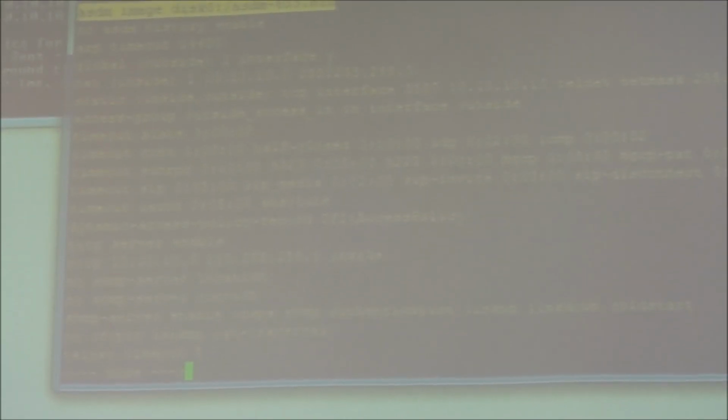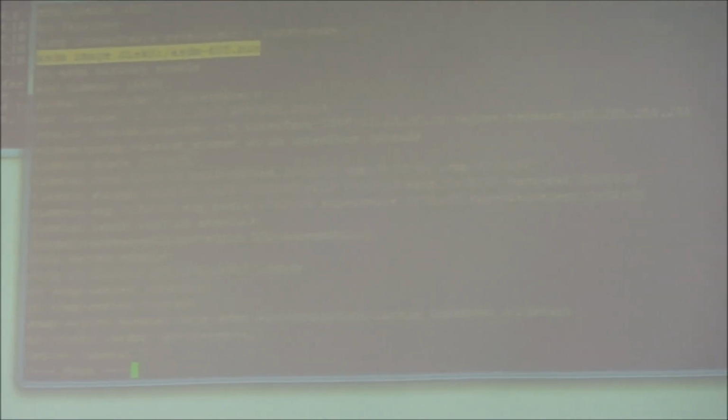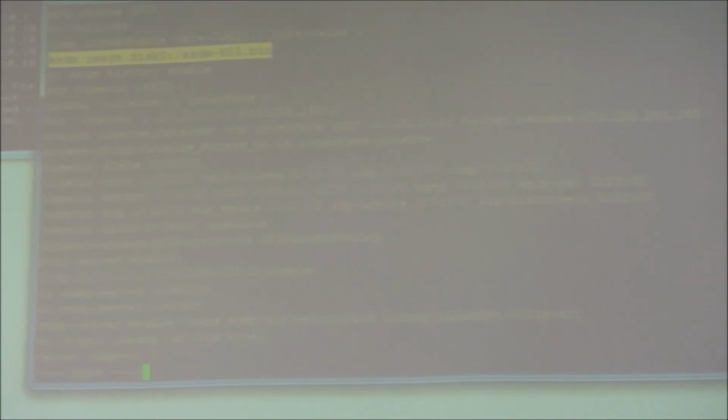So disk0:/asdm-603.bin, or flash:/asdm-603.bin. It will work the same way, because disk0 and flash: are essentially the same thing in this instance.